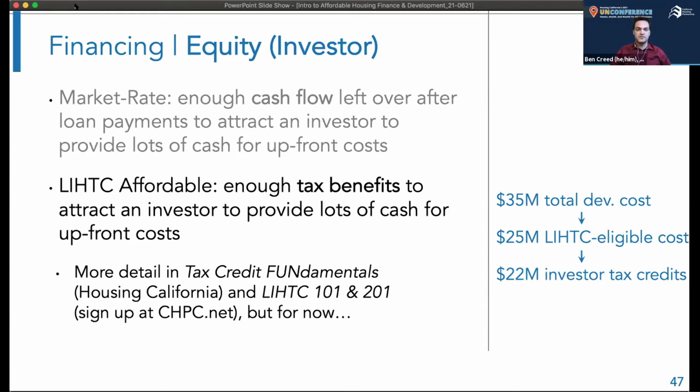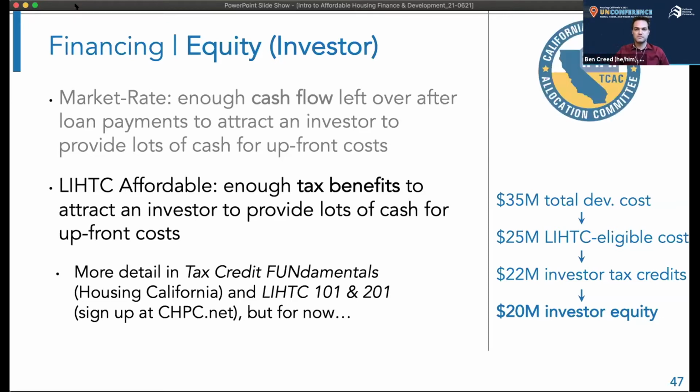Now, you as the developer, you can't pay the architect with a tax credit. You can't pay the general contractor with a tax credit. And so it's the investor that comes in and provides the real money, the cash up front, in exchange for collecting those $22 million of tax credits and some other tax benefits over the next 10 to 15 years. And so this represents, I think, 90 or 91 cents per tax credit, which is within the ranges that we see these days of what an investor might put up today for $22 million worth of tax credits in the long run. And low-income housing tax credits are administered in this state by the California Tax Credit Allocation Committee, TCAC.